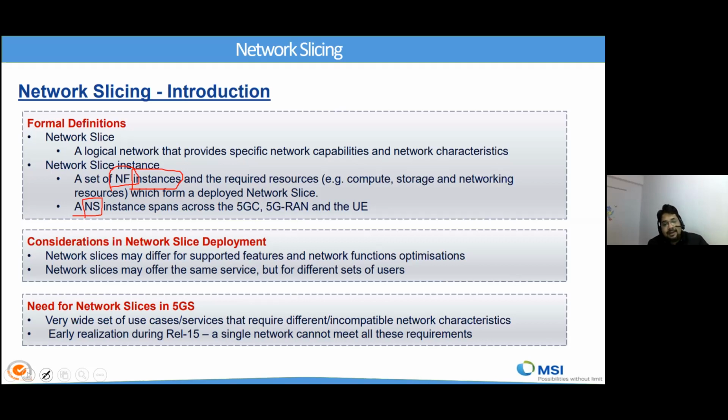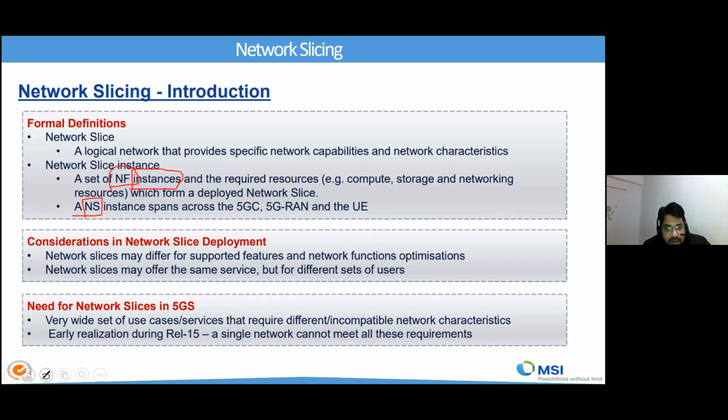For example, let's say one particular operator is supporting one business entity to serve their users on a broadband service, right? And there is also a second entity for which the operator is providing a broadband service. So the operator can design network slices for these two different entities which are serving or providing the same services, but the QoS, quality of service, sets which are applied for these users or for these entities may be different, right?